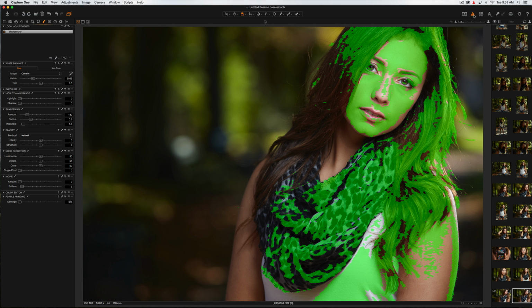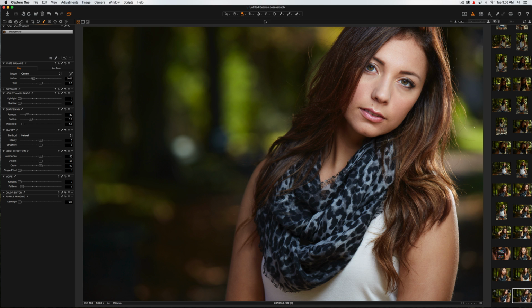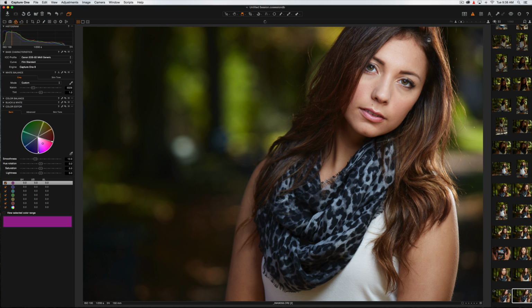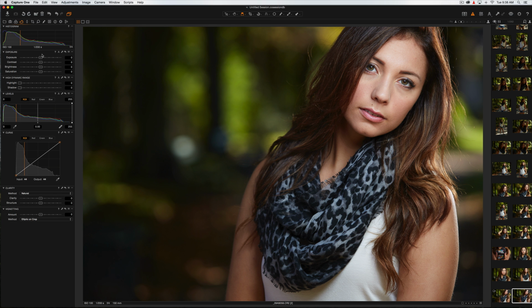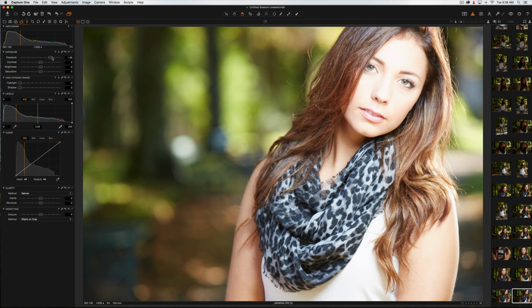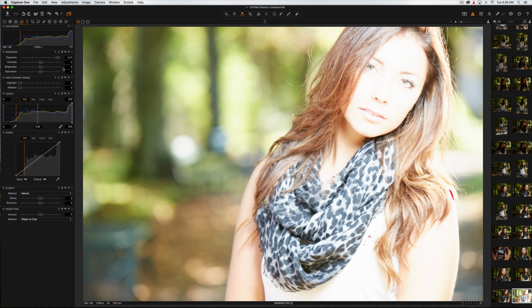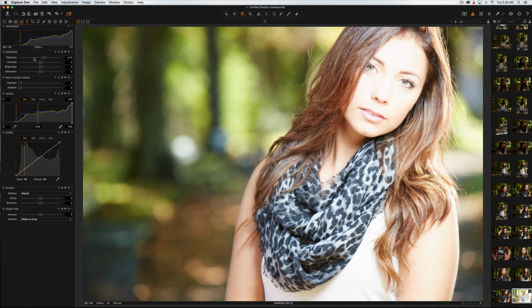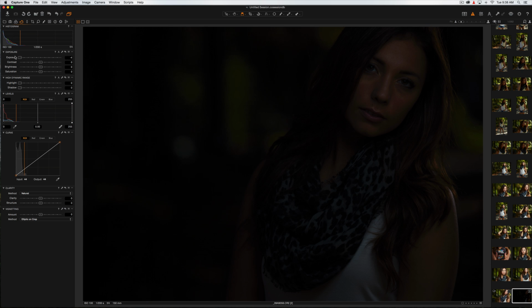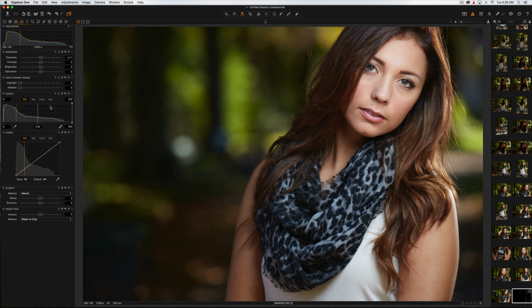And then here you've got your highlight indicator warning. So what I'll do is I'll just show you how that's going to look. So if you have that highlighted in orange there, if I go to my exposure tab and then I take that up, you're going to see that that will give you a warning. So in red, you can see that we've got some blown out highlights there. And if I take it the opposite way, you're going to see that there should be a warning in blue, and apparently it's not dark enough. Anyway, so you've got that, and that gives you a little indication.